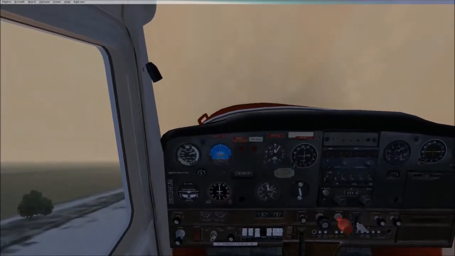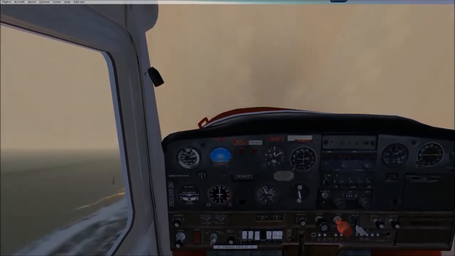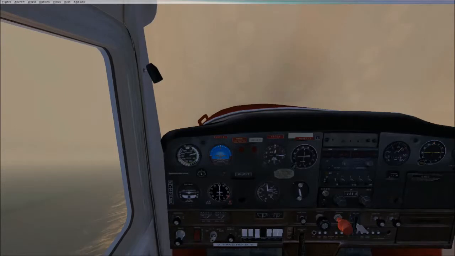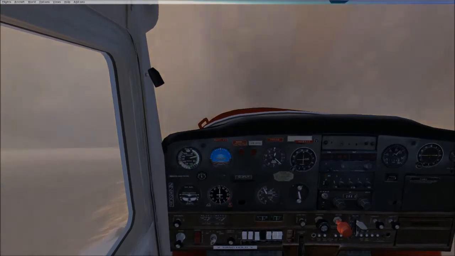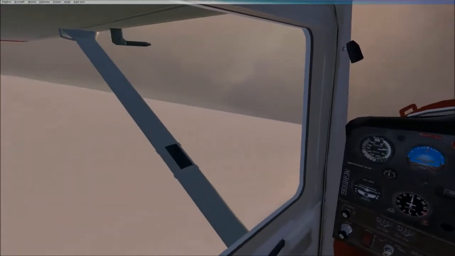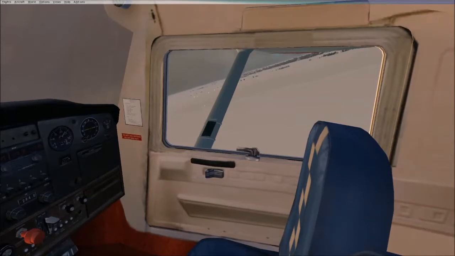And we want to be climbing. That's about 60 knots. And I think circuits for this airport are about 2,600 feet. And we're going to put flaps up. Oh. Okay, so the weather is definitely not with us today. It's just a bit foggy.